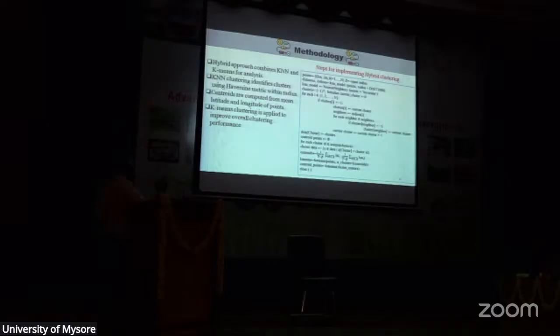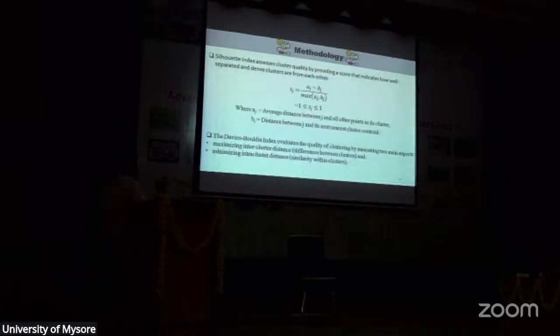I have used the Python language for developing the hybrid approach in place of K-means and KNN. I have merged the K-means and KNN for estimating the disease hotspot in the tea fields. I have used two metric indexes for evaluating the models. The first one is the Silhouette index, which varies from -1 to +1, and also there is the Davies-Bouldin index for evaluating the intracluster and intercluster.